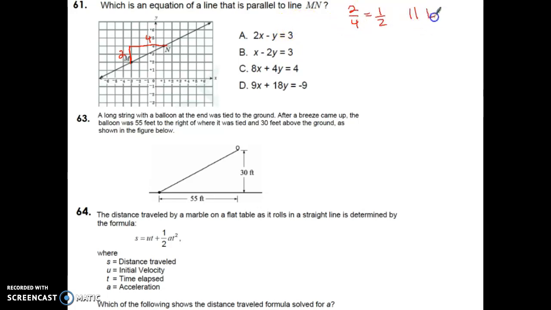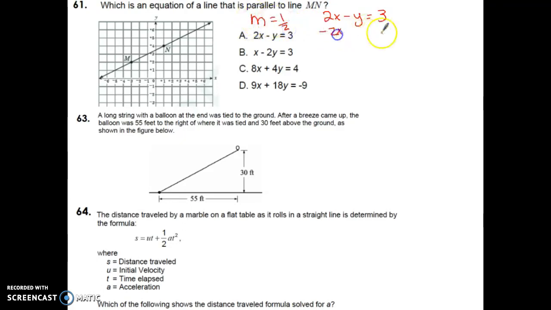Parallel lines have the same slope. I'm glad you got a piece of paper because I'm gonna have to erase this and solve these problems. So they have the same slope, and we just got to see which one. In order to find the slope of the line, we need to solve each equation. 2x minus y is equal to 3, and we're looking for a slope of 1/2.